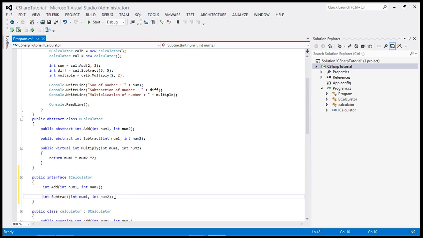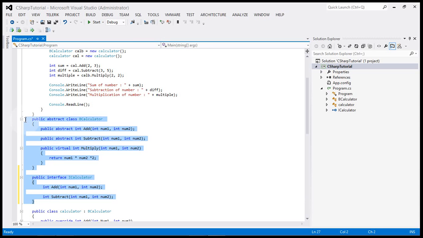Interface by default gets methods as public and abstract. And in an interface we cannot have a concrete implementation of a method. So these are basically two ways by which we can do abstraction with our objects.